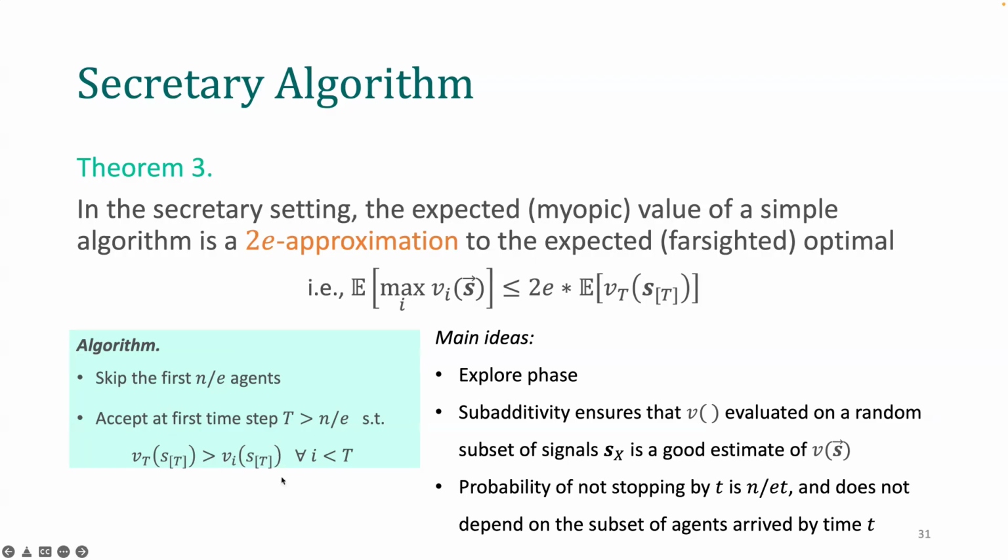And the third thing is, I added this because for people who know secretary proofs, you would know that this probability of, oh, I haven't accepted a suboptimal thing so far, is independent of what the set is going to be. For any time t, there's a probability that you have not stopped, which is equal to the sample size over t. That's always going to be true, and that's going to be true even here. And so using these ideas, we are able to show that the secretary algorithm can get to a 2-way approximation, even in the far-sighted setting.